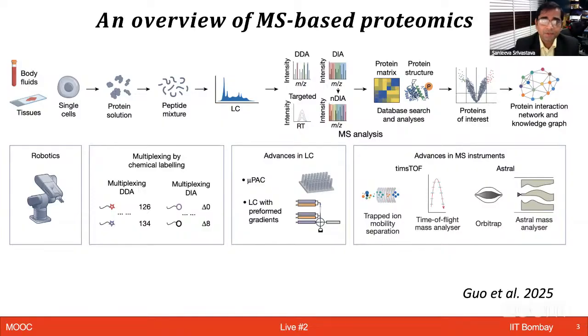Then people realized, can we utilize strong cation exchange and reverse phase chromatography, the two dimensions of separation of the protein, and directly separate those chromatographic peaks and analyze them on the mass spec and use that information without a gel. That was known as the first paper on MudPIT, multi-dimensional protein identification technology. And then the field progressed, because the idea was, we still want to quantify the signal. We still want to look at the comparison of our control versus disease, and how to do all that if we are not running on the gel. Can we look at different conditions, different quantification, also directly with a mass spec based approach?